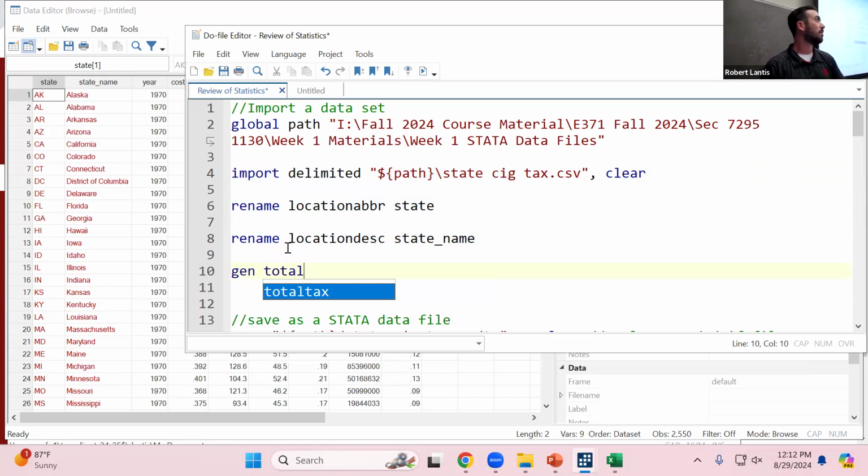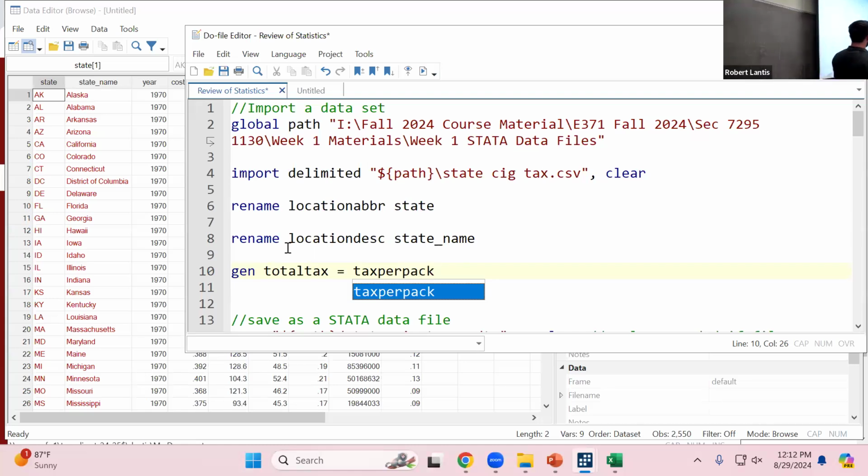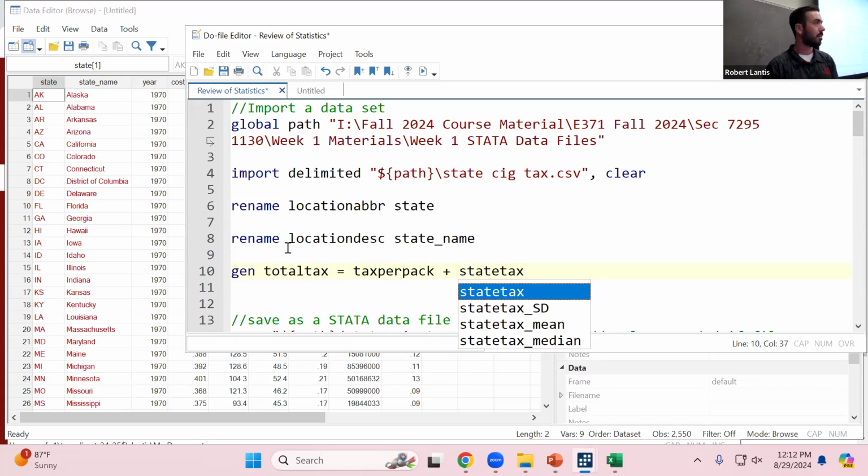Even last class, we talked about how I can generate a variable. Let's work on it after class because it's getting distracting. So we can create a new variable using this generate command: total tax, which is tax per hash, I believe. Notice when I start typing out these variables, it sometimes suggests them to me. It's kind of like AI, it knows what variables exist and can guess which one I'm trying to use. And then the other one I had was state tax, right?